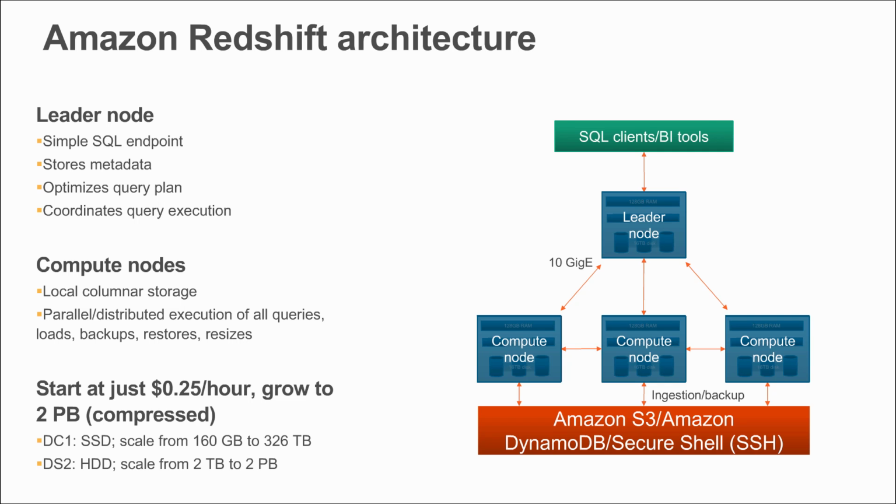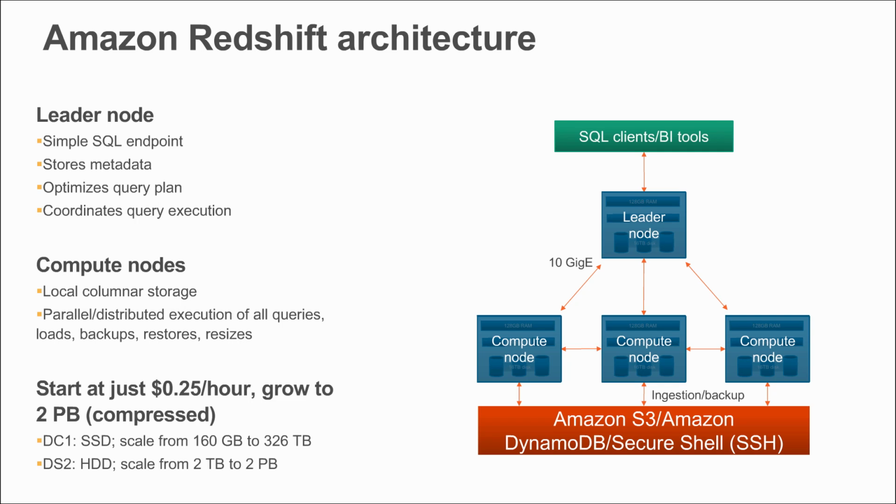And importantly, from a pricing perspective, you'll see that we do have the 2 different flavors, both the magnetic and SSDs, and we'll go through pricing in a little bit more detail. But what's nice about Redshift is it allows you to easily choose and switch between the 2. So if your use case starts off where you want to optimize for cost with the magnetic drives, but then decide you need the performance of SSDs, you can switch between the two.